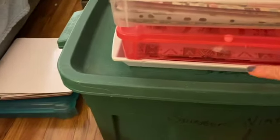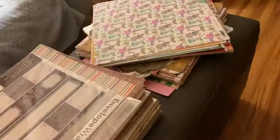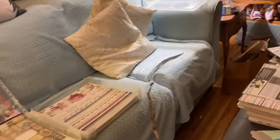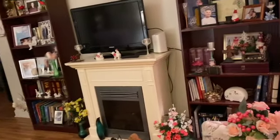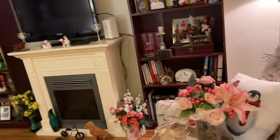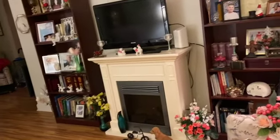These are two more containers. I've got them sorted. I just have to label them. So there's some more papers and papers and papers and papers. And that's what I was working on all day. And this is what my living room area looks like now. I have a lot of flowers and I'm using them all in the house.